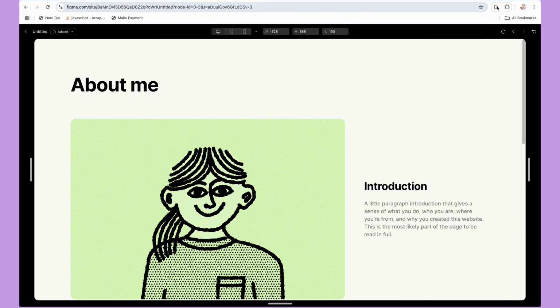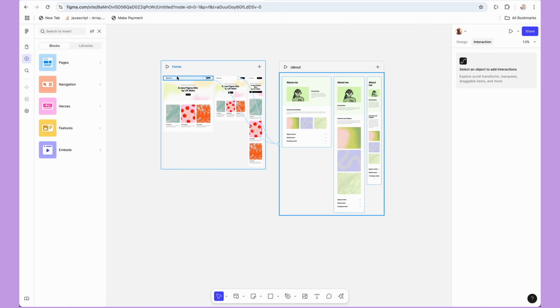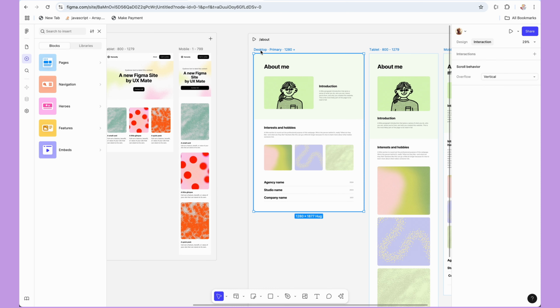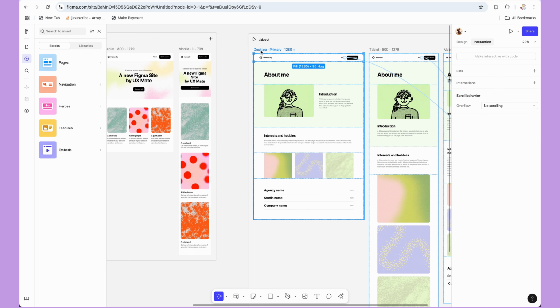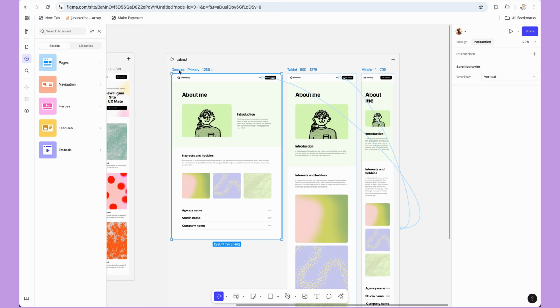But yeah, I don't know how to add a back and forth navigation. I guess we need to add the navigation bar in the other page as well. So let's see if we can do that. So I'll copy this and I'll paste it here. And yes, it is working, as simple as the auto layout which we add to the frames.